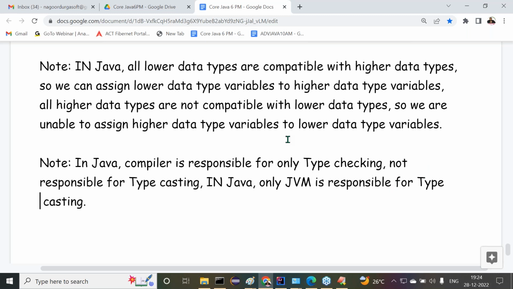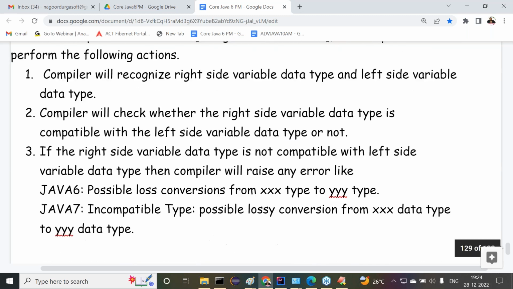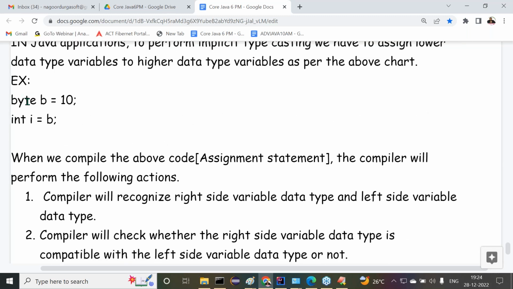So this is the story when we compile the above program. This is about the compilation I'm telling you. Just at compilation, what is going to happen? That information I said to you. Am I right or not?